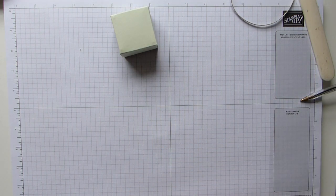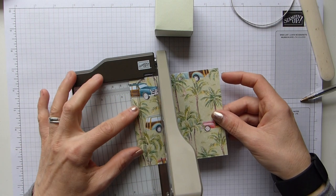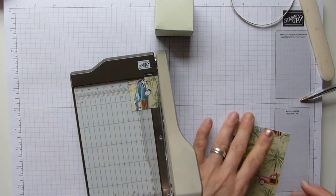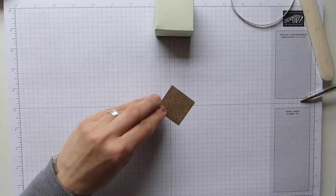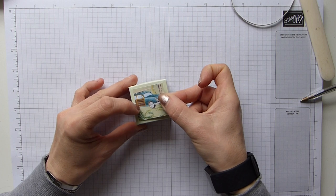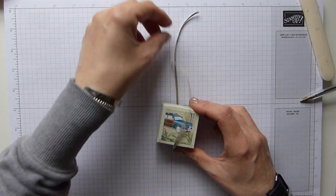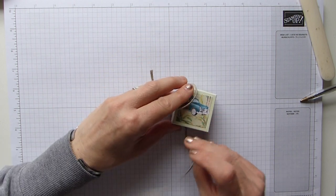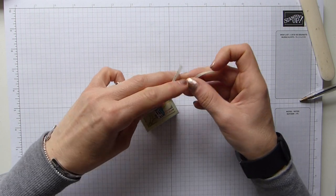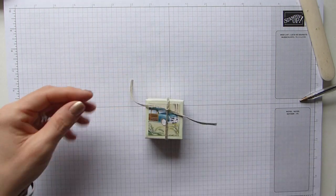Right. So for my DSP, I will need 1.5 inches by 1.5 inches, or 4.1 by 4.1 centimetres. Okay, so a bit of snail on the back. And again, I didn't want to add a ton of stamping and stuff because I just want somebody to think, well, that's just a cute little box, and then when they open it, there is the surprise. And again, I'm not going with bows, I'm going with a basic knot. There we go, give that a little trim.